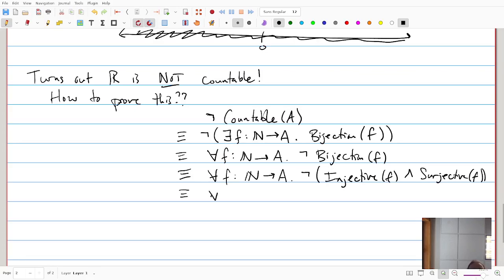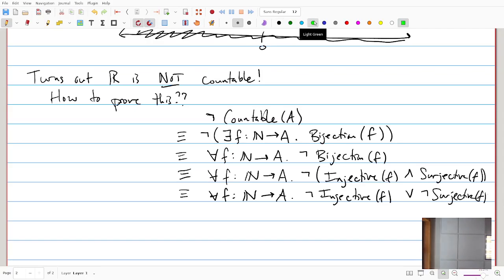We'll do De Morgan's law here. So this is: for all functions f from N to A, f is not injective, or f is not surjective.